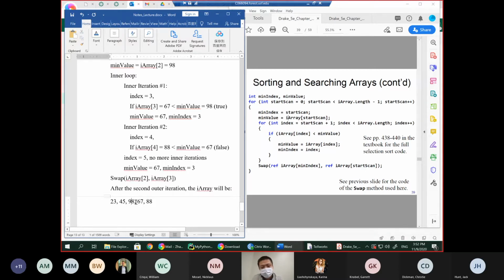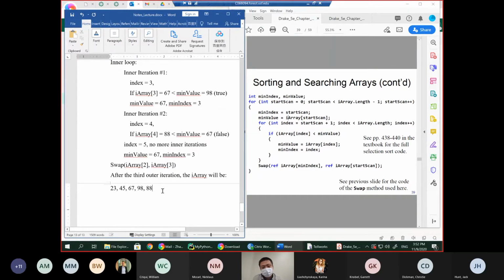After the third iteration, the array will be 67, 98, and 88. Then we have one more iteration to go.